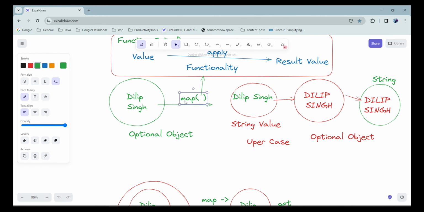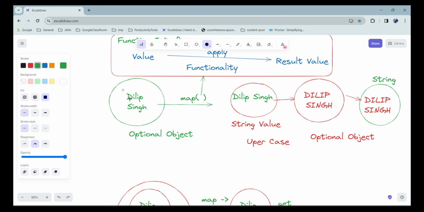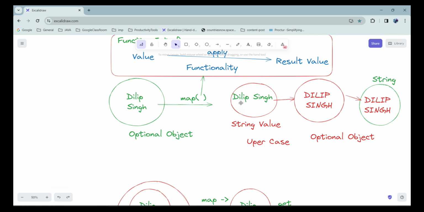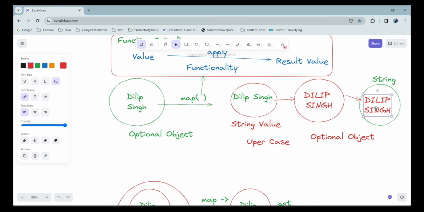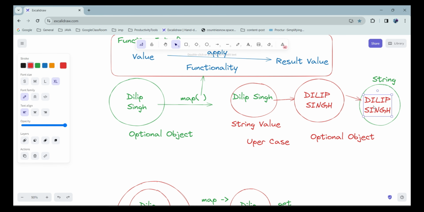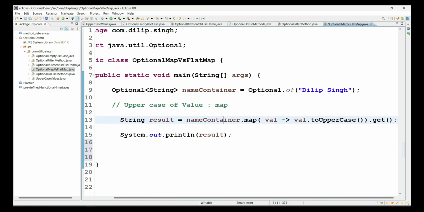So now Dilip Singh, map is going to take the string value, because it's a string object. Internally, we have a string object, and then taking the string, converting to uppercase, finally converted to uppercase and kept again inside the optional object, and finally the string value with applied logic. Okay, fine. Now it's all very straightforward.